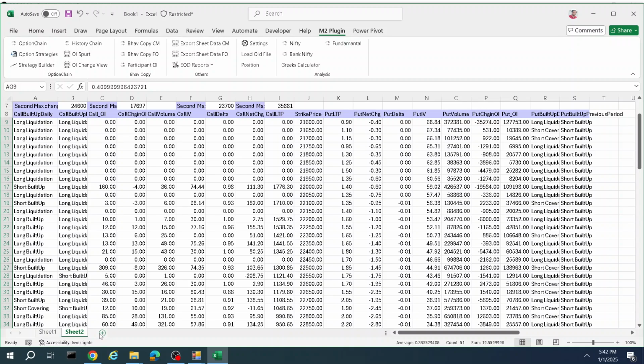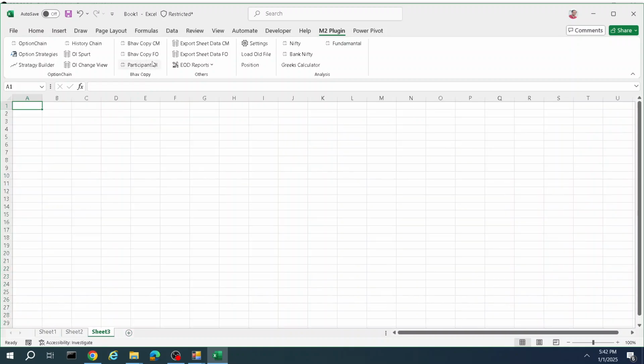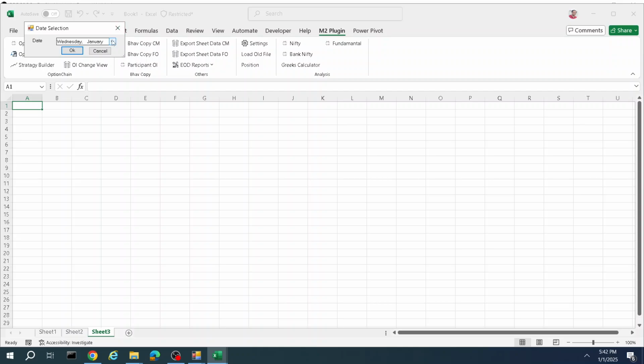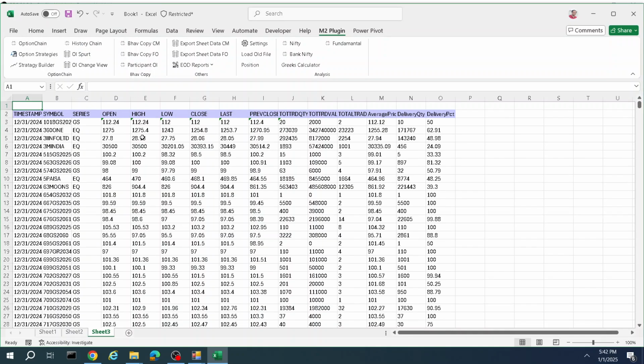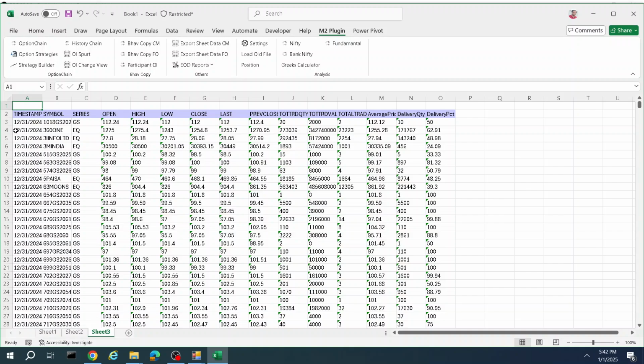Coming to the next part, like bhav copy. Okay, so let's say I want to open yesterday's bhav copy. I put a date here and I put it. I will get the bhav copy of this date.